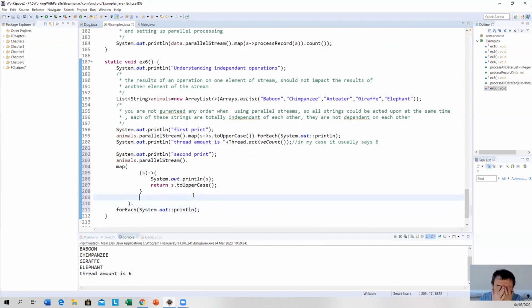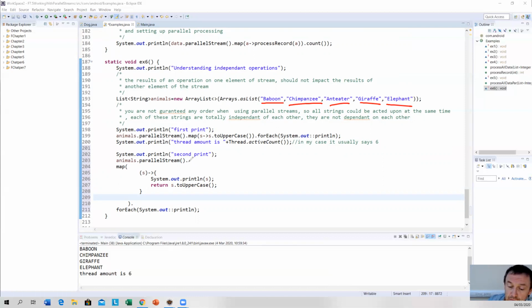Now, if these were working in a purely sequential manner, what would happen is it would print off baboon, then the uppercase version of baboon, chimpanzee, then the uppercase of chimpanzee, anteater, then the uppercase version of anteater, giraffe, then the uppercase version of giraffe, elephant, then the uppercase version of elephant.